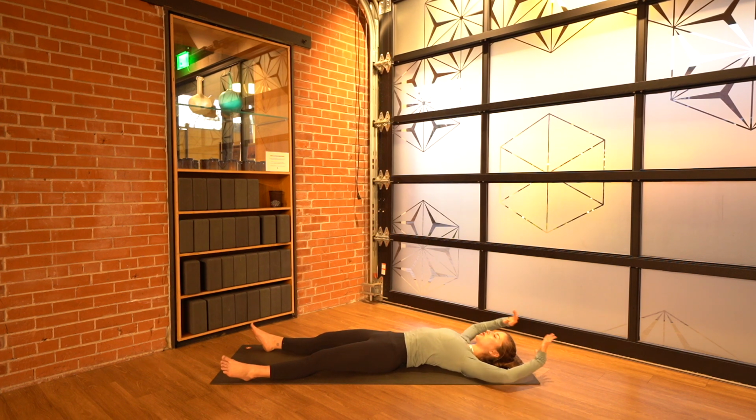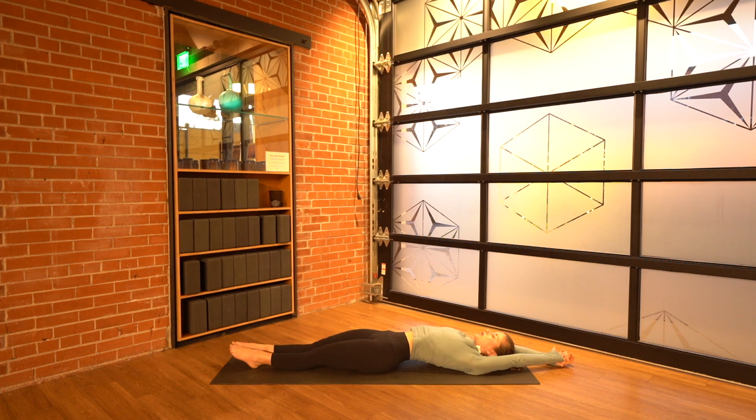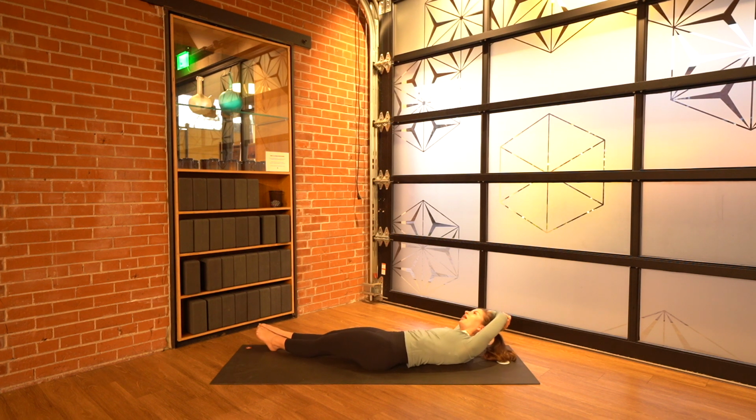On your next inhale, stretch your arms up overhead, extend your legs. Arch your back, roll out your wrists and your ankles. And then we'll grab opposite elbows, walk your feet over to the right, pick your head up, and then move your head and shoulders over to the right, creating a banana shape with your body. Flex your feet here, so imagine that like if you were standing, your feet would be flexed on the mat. You're breathing down your left side. If you'd like a little more, you can cross left ankle over right, but keep flexing the feet. Shoulder blades are heavy. Start to turn on your Ujjayi breath.